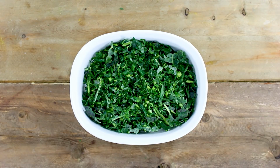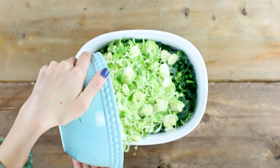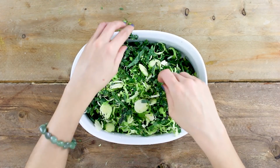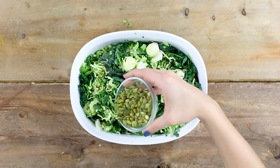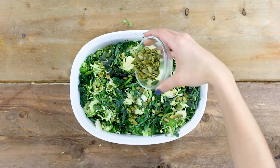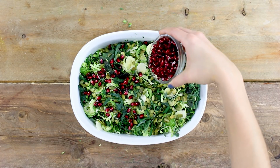So for this, I actually used my food processor, and I just went ahead and put the slicing attachment on it, and I sliced up my Brussels sprouts and my kale, and it makes perfect shreds. You can of course do this with a knife, but I find it takes much longer. So just invest in a food processor. It's amazing. I feel like everyone should have one, and I'll link the one I used down below in the info box. And then for toppings, I'm throwing on some pumpkin seeds, some fresh pomegranate seeds, as well as your roasted butternut squash.